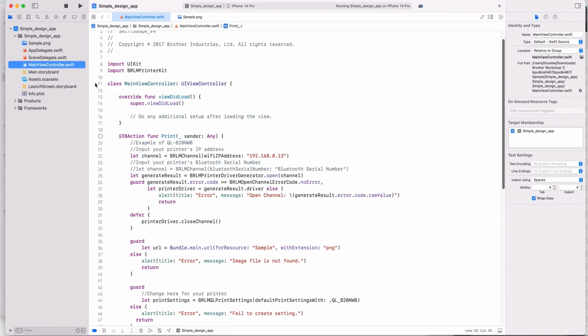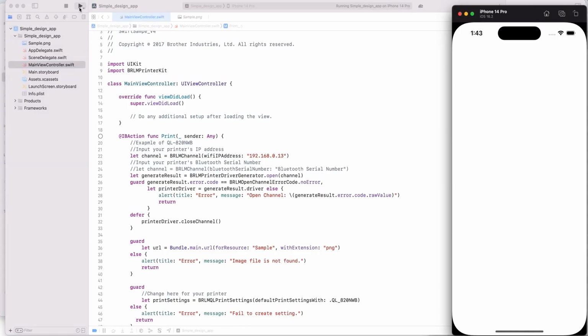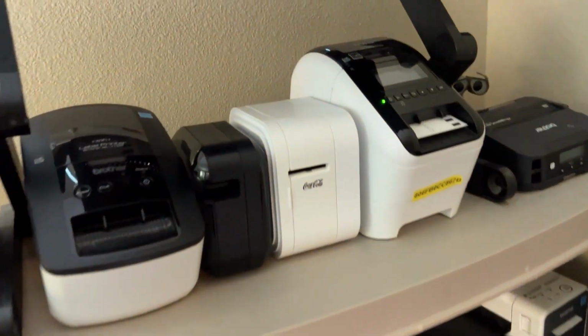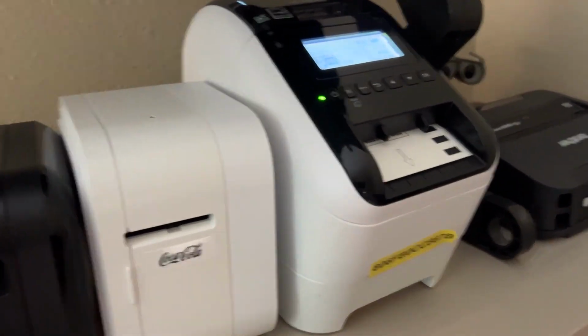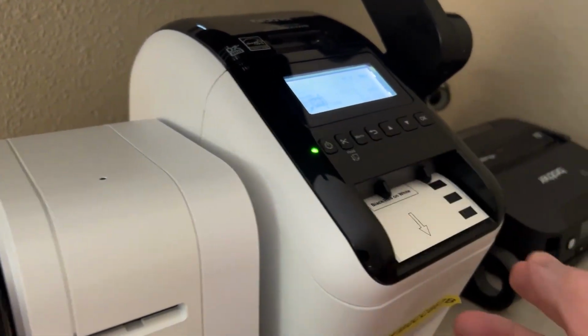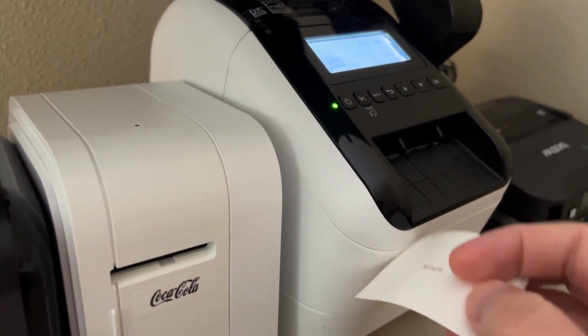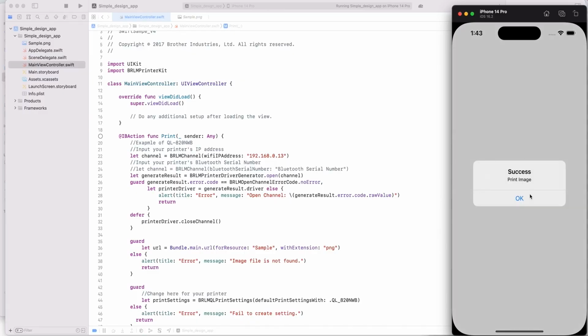Now let's try to run it again. Before you run it, click on that run button here. Now let's try print image. Get it from the printer.